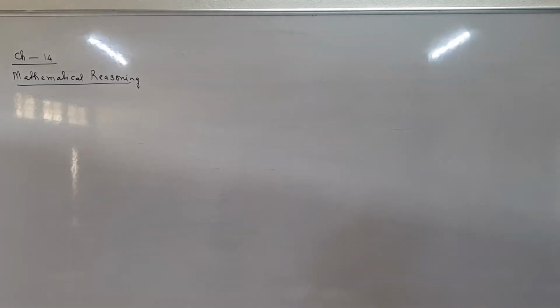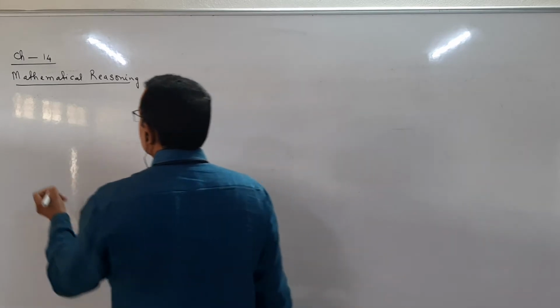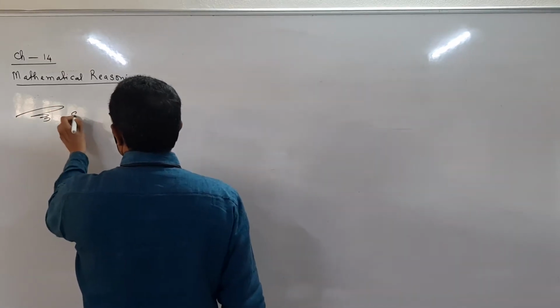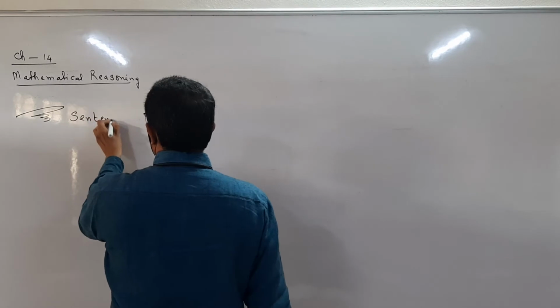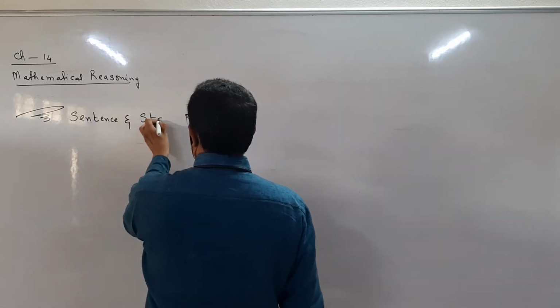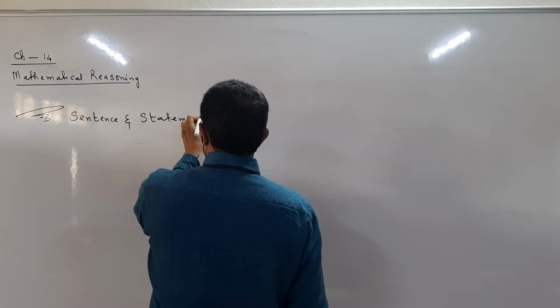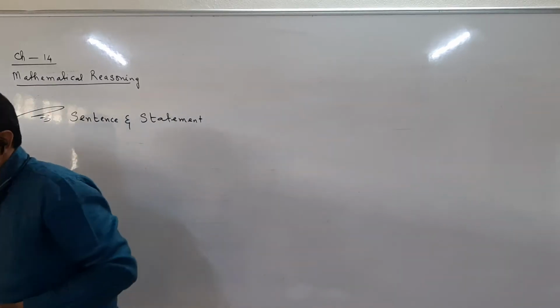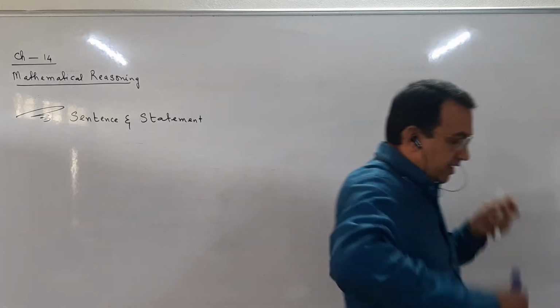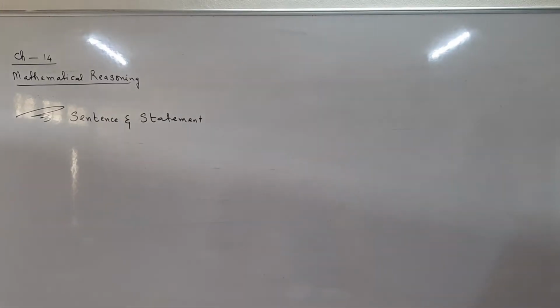Now students, we are going to start with the concept of sentence and statement. As far as language is concerned, they will tell you write two statements on so and so topic, or write two sentences on so and so topic. There it means the same. But students, in mathematics, sentence and statement are totally different concepts.